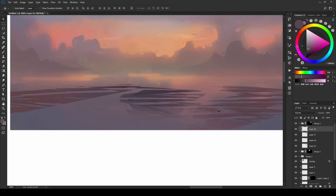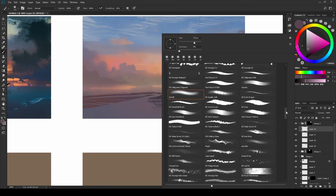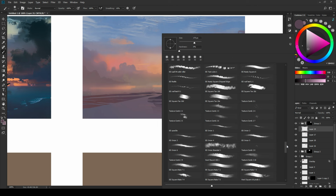There's another way to do this, and that's a brush. It may be lost in the mass of brushes I have here. Sorry for the obnoxious noise.